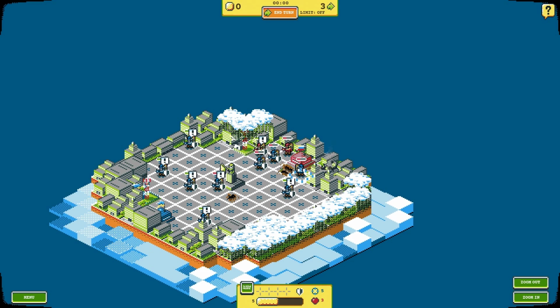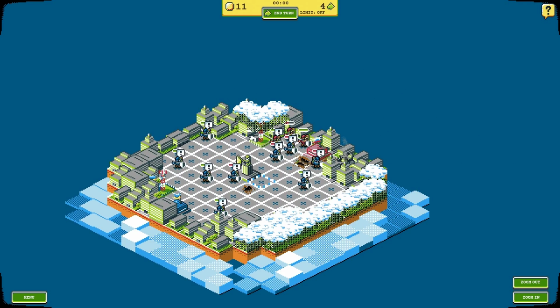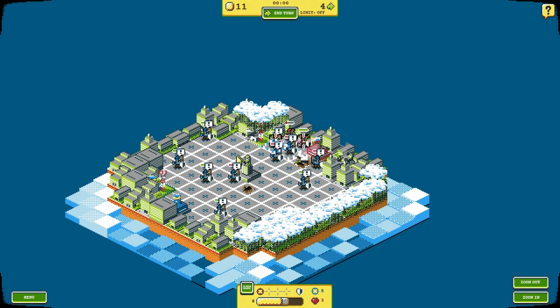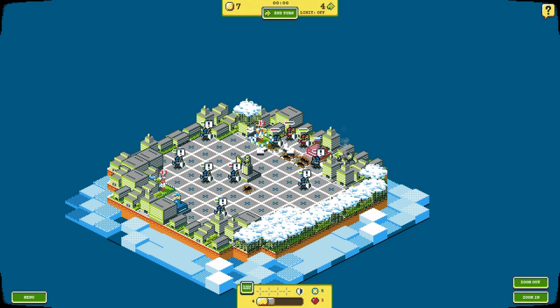Can we not move? Can we not move? Oh, we're out of coins. I was going to say, I wanted to block the main base so he couldn't produce any more troops. But I guess we don't really have to. So we are going to kill this guy off. Wow, we didn't kill him? I thought he had almost no life. Well, he has no life now. We can take this over.